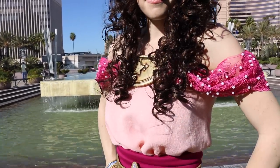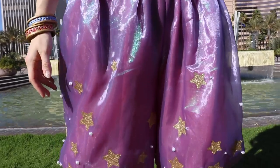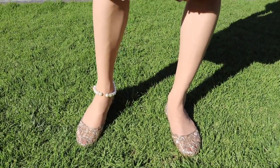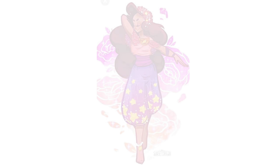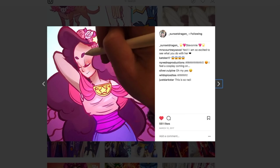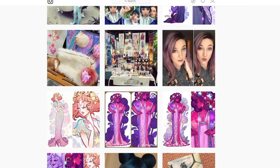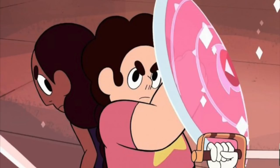In today's tutorial I'm going to show you how I made my Stevonnie cosplay. All of the accessories like the belts, necklaces, anklets, and headpiece will be in a separate video. So this is the design I'm replicating — it is by Sunset Dragon on Instagram. I would call this an Art Nouveau redesign of Stevonnie. In case you don't watch Steven Universe, Stevonnie is the fusion of Steven and his friend Connie.